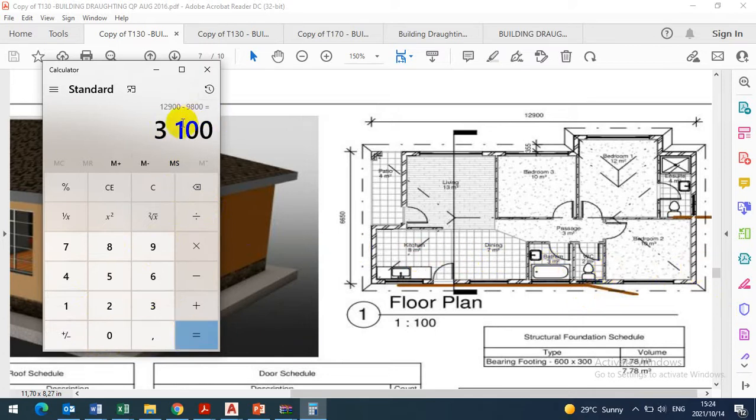Our answer is 3,100, meaning that's the length from here inside to there. Then if I want the length from here going up, it is 12 meters squared divided by 3.1. So 12 divided by 3.1, 3.9. So it means this will be 3.9.